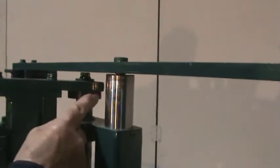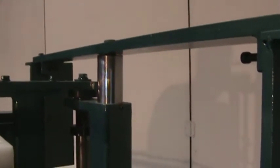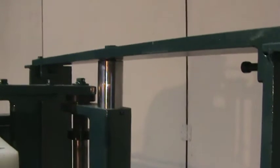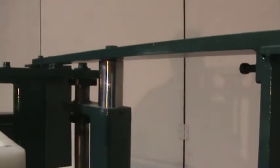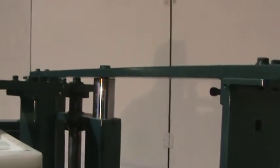This collar right here, you can set it down, and you can set the depth of your plunge with this collar. We've got it set where it plunges all the way through.